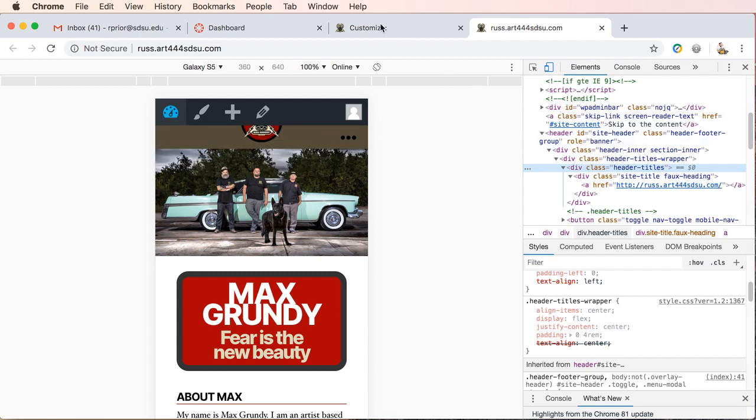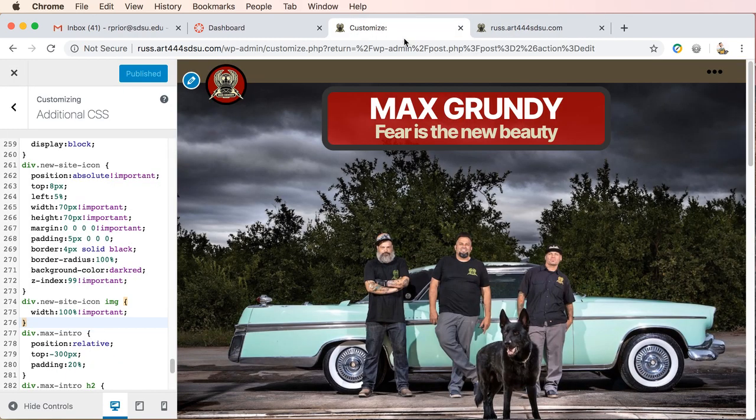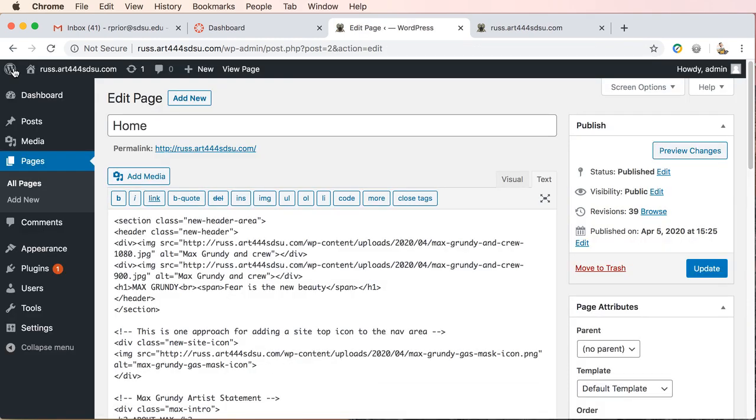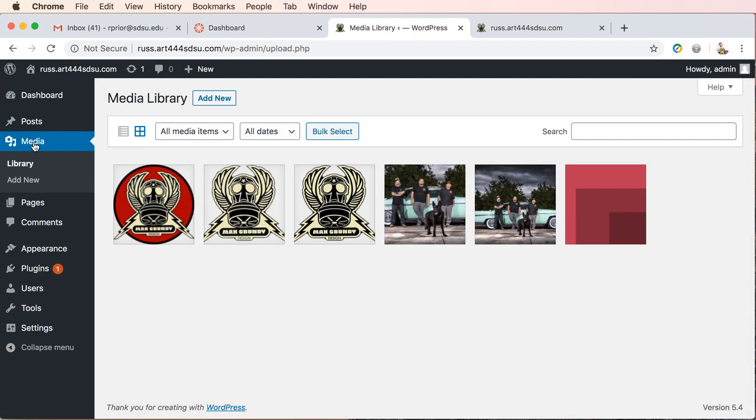So let's go back and get out of our customize area and do a quick look at our media. With this approach, it's not as easy. It can be done, but it's not easy to get it just right. Meaning in our CSS, we're not really going to be able to build the background and the border for the icon.